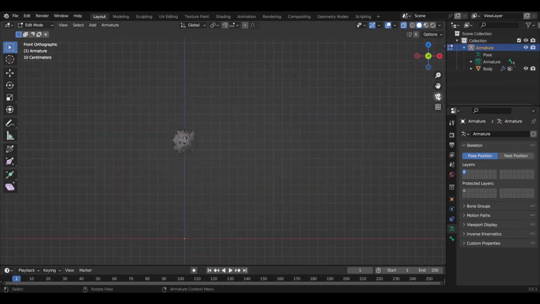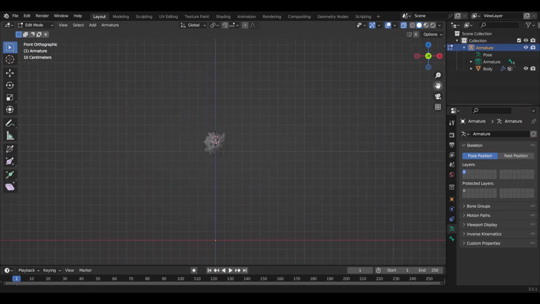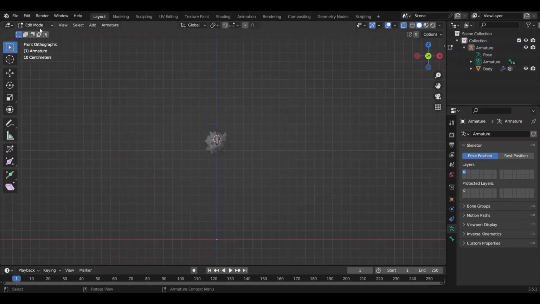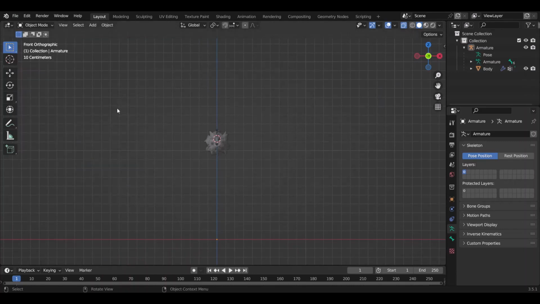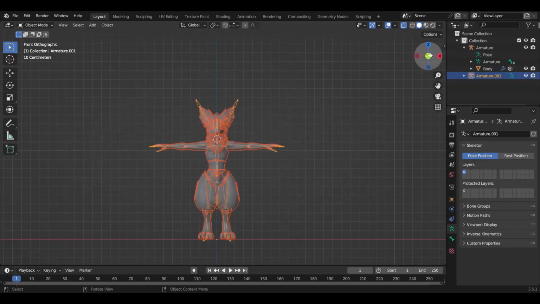Right, okay, so let's go ahead and switch to object mode, and we're going to import FBX from documents, the protogen, right?